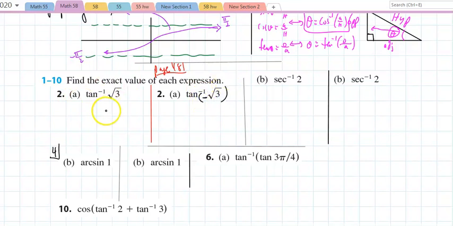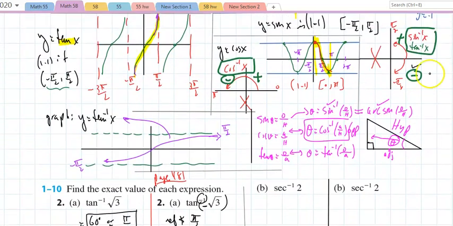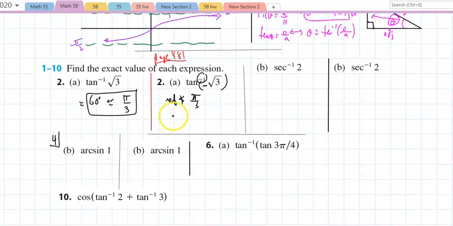This is asking the tangent of which angle gives me radical 3, and the answer is either you say 60 degrees or you say pi over 3, something you should memorize. If you need a calculator to do this, I suggest you start practicing without a calculator. And if I say where's this negative, you'll say, okay, well, the reference angle is pi over 3, but since it's an inverse tangent, and I know inverse tangent we said is negative in negative rotation, the answer will be negative pi over 3 or negative 60 degrees.